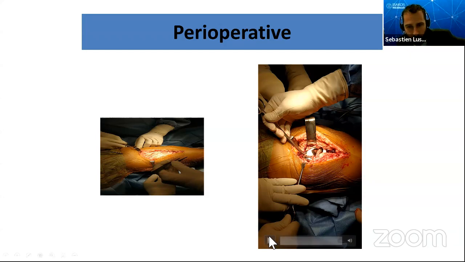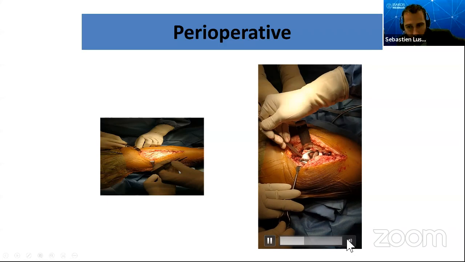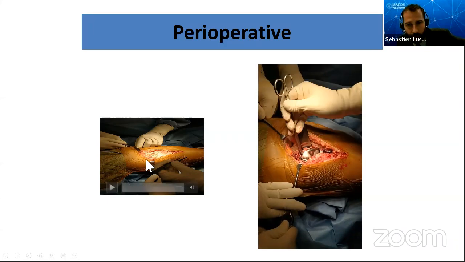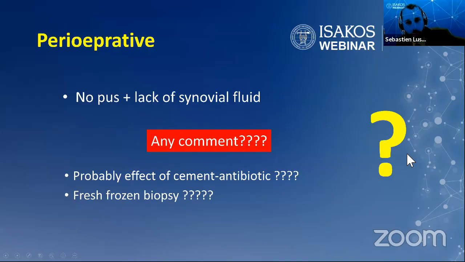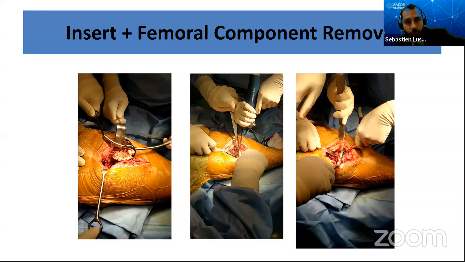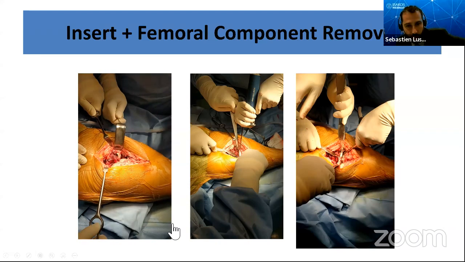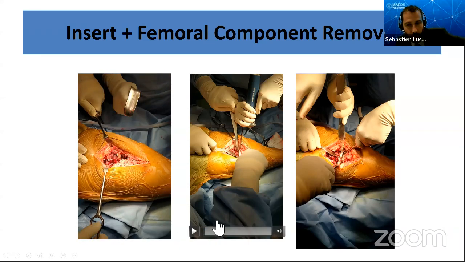Maybe just show the video plays here. You can see here that the femur was obviously completely loose. And as we mentioned, the joint was dry, but what is dry, it's not clear. Of course, Dan mentioned already in that case to get some fresh frozen biopsy, to try to get some more ideas about the infection. And then you can see the implants, and again, I would like to thank Nico for sending these intra-op videos to show that in that case, removing the implants was pretty easy.